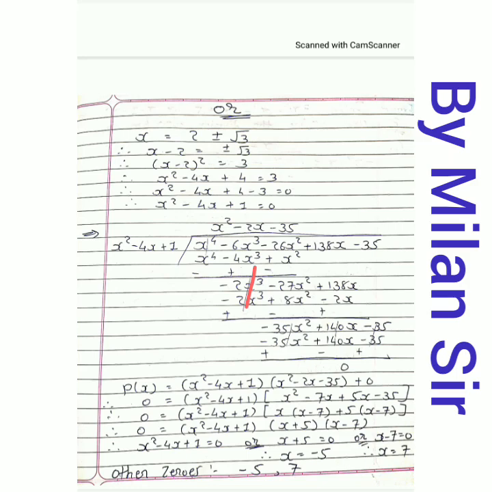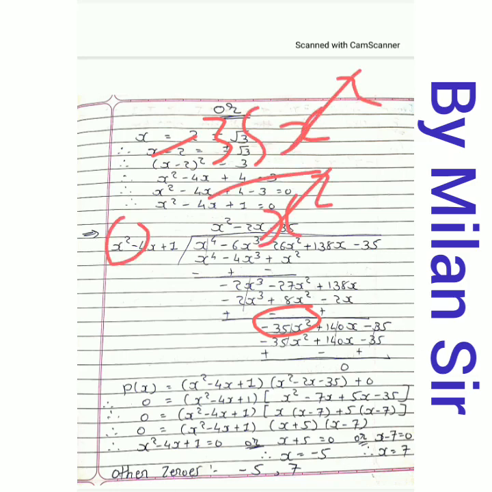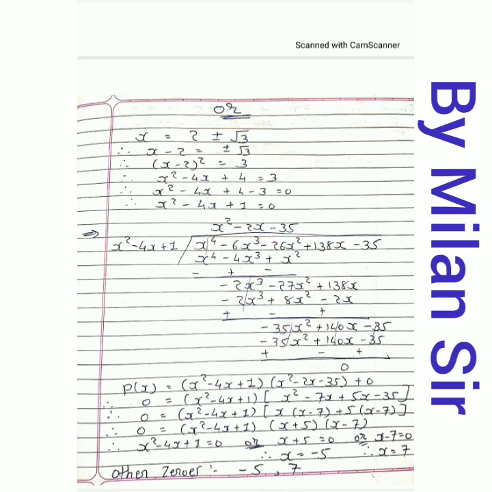Here both terms have minus sign, so minus minus plus, 27 plus 8 is 35x square, and big number sign is minus. Here both terms have plus sign, so plus plus plus, 138 plus 2 is 140x, and big number sign positive, then minus 35 comes down. So again same process, here we have minus 35x square and here we have x square, so x square cuts, so my answer is minus 35. Right, that I have written here, minus 35.